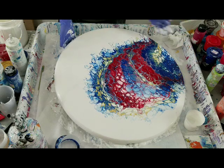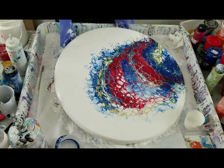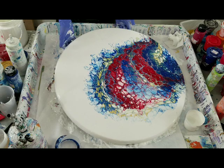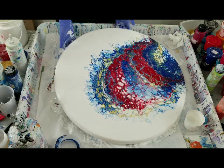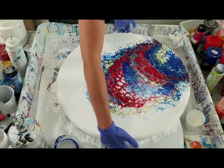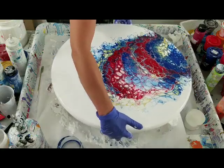Want it to come off right there. It's just kind of, I'm having to move it back and forth so that it doesn't get too, ugh, there's not enough sticking to the paper.